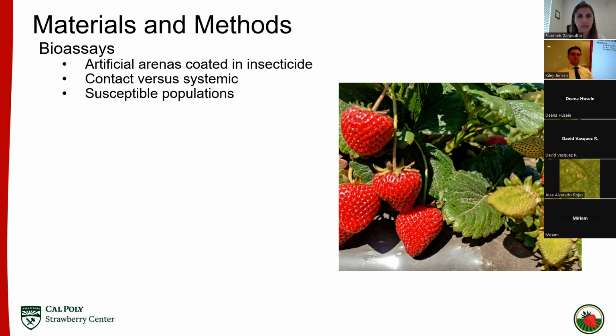One of the insecticides that I tested was an insect growth regulator, and that chemical had to be checked after 7 days to ensure that mites or insects would attempt to molt in that time. And there are some key differences between the assays that I conducted on the mite species and the insect species. Most of the miticides that are registered in California strawberry production fields work with contact activity, meaning that the mites simply have to touch the miticide for them to work in the intended way.